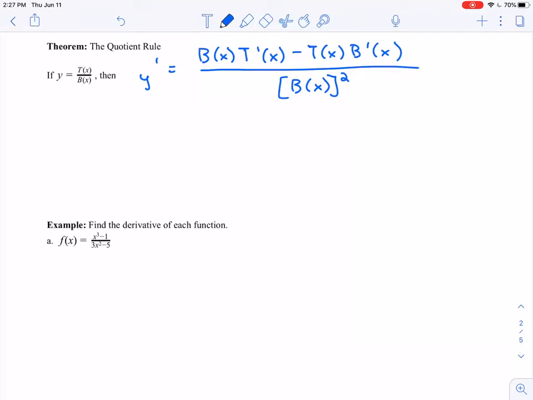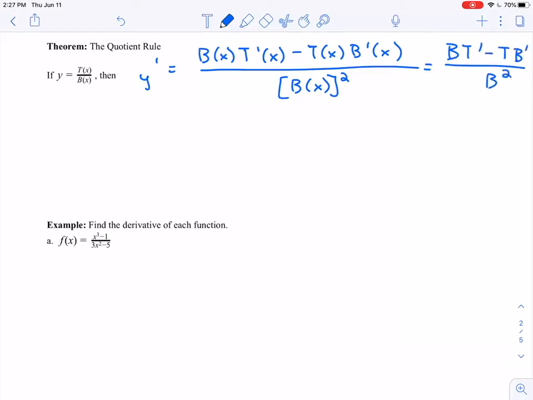You're thinking, why, but of course. It was so obvious. How did I not see it? It was in front of my eyes the whole time. No, you're thinking, boy, that's really long and obnoxious, and I don't really want to memorize that. So we can shorten this up a little bit. We can say b times t prime minus t times b prime divided by b squared.